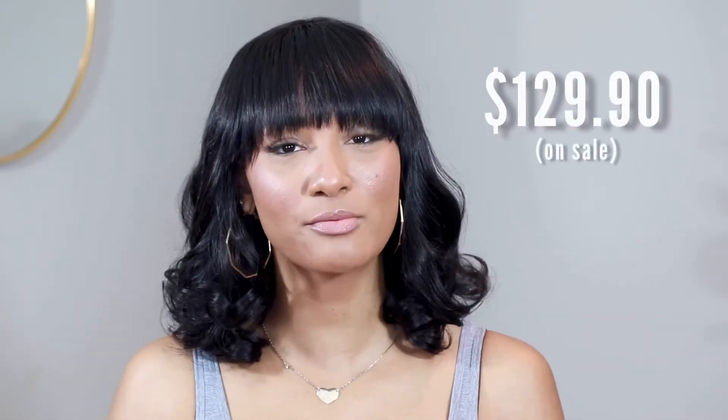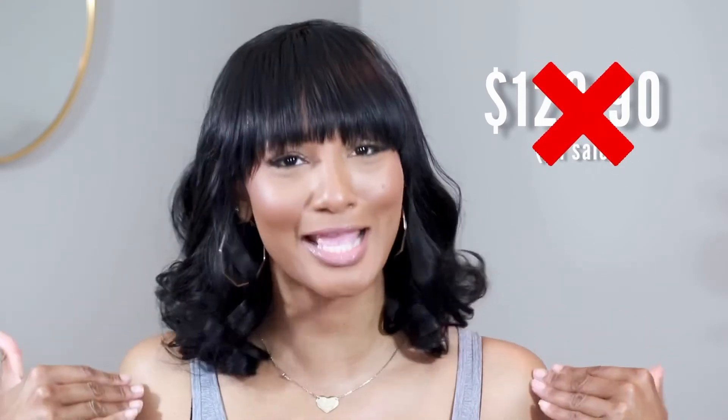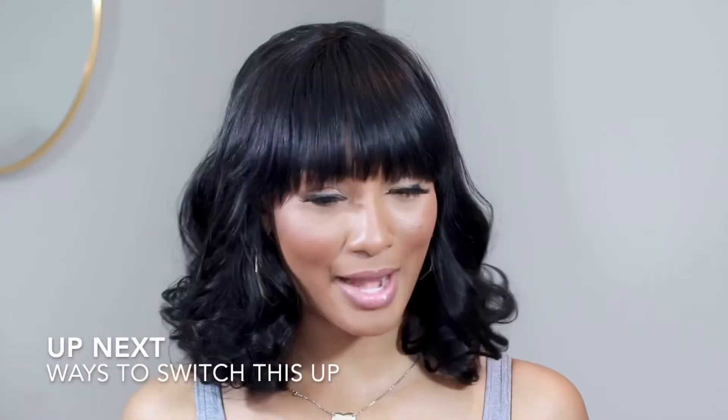You all let me know what you think of this wig. It does run around $125 — I think, so make sure you check the link in my description box to see exactly how much it is. You can save 20% with the code Gen20, so make sure you use that discount code to save yourself some coins.